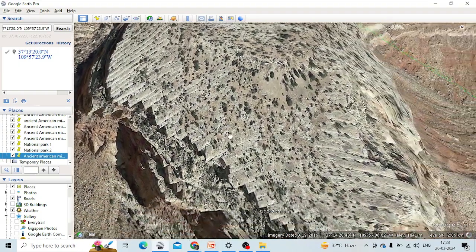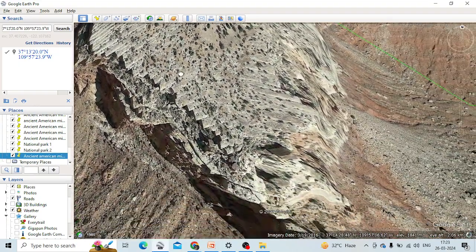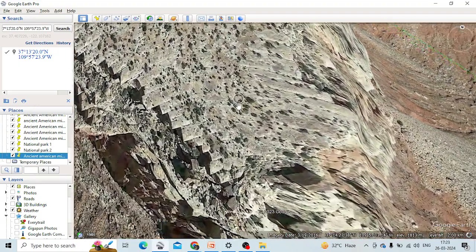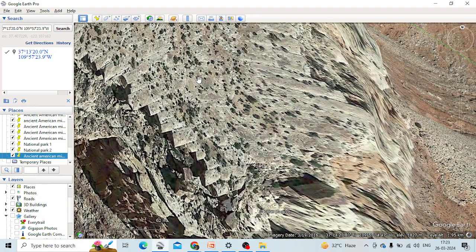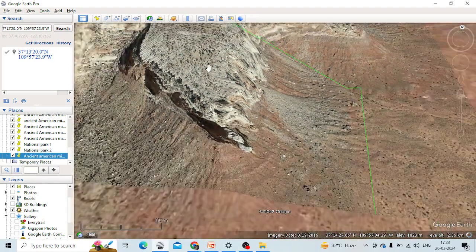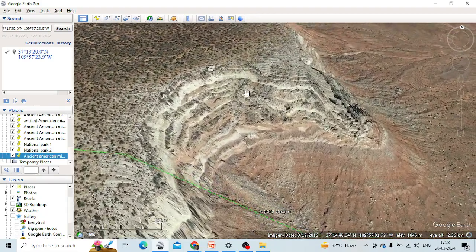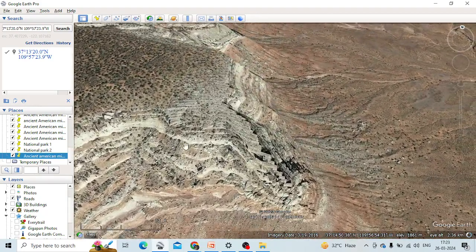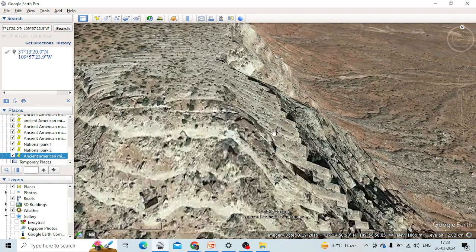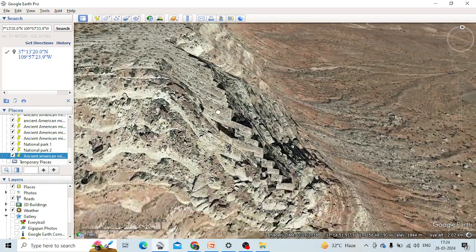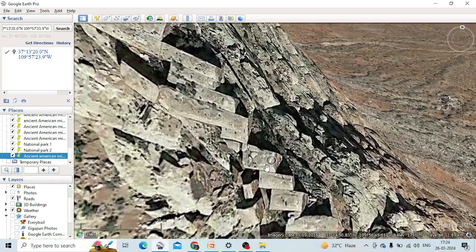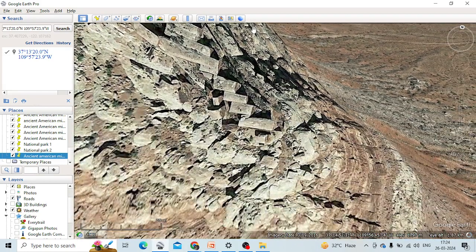Similar kinds of patterns. And at the bottom the loose soils are all removed, so then these stones are all slowly falling.